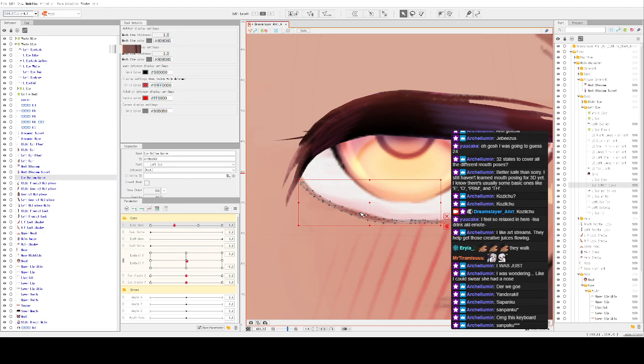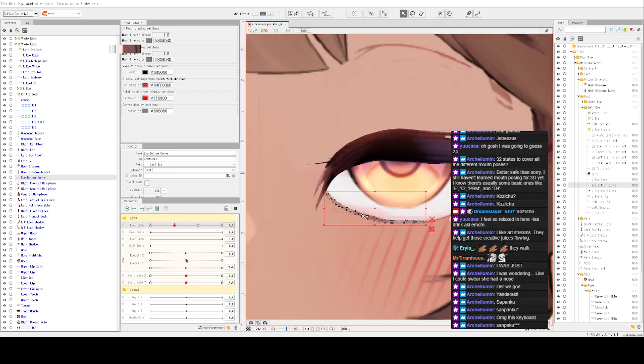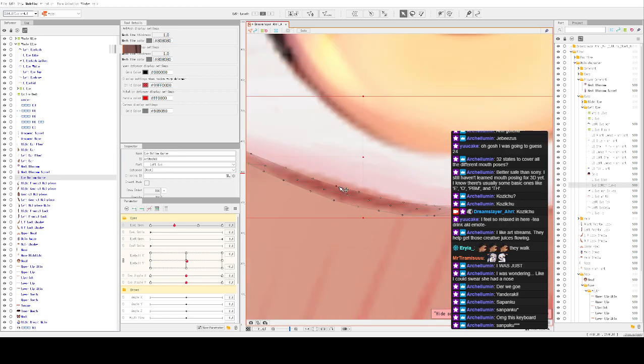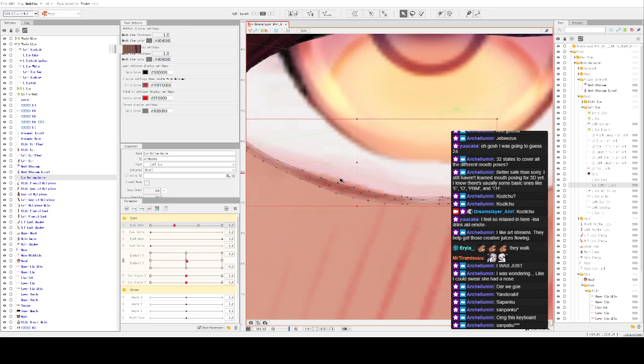I can probably also like... Oh, that's actually part of her eye. That's an issue.